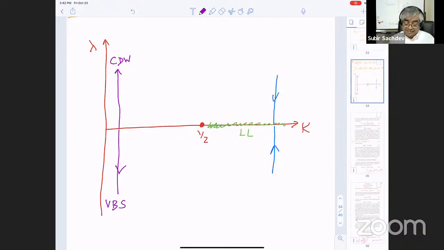So there are 3 phases in this global phase diagram: the Luttinger liquid, the charge density wave, and the valence bond solid. You're seeing a lot of similarities to bosons at half filling in 2 dimensions, except here there's no Z2 spin liquid. That doesn't exist in 1+1 dimensions. And the Luttinger liquid is somewhat like a superfluid phase, as we're going to discuss in the little time remaining. Okay, so that's all correct.